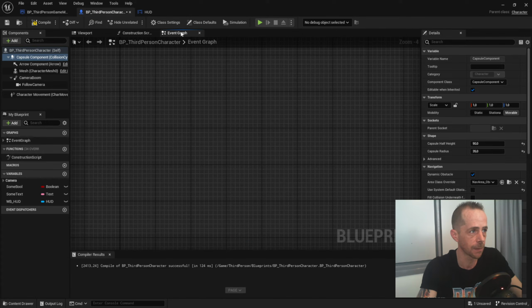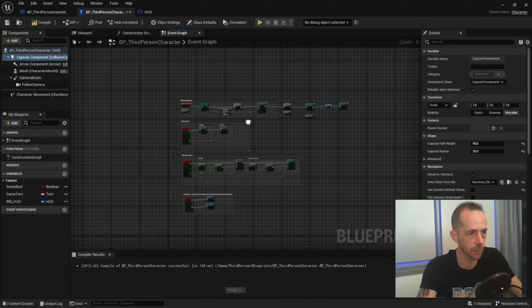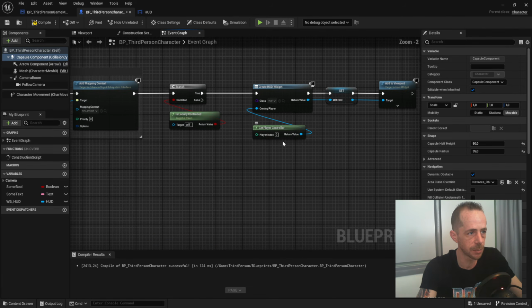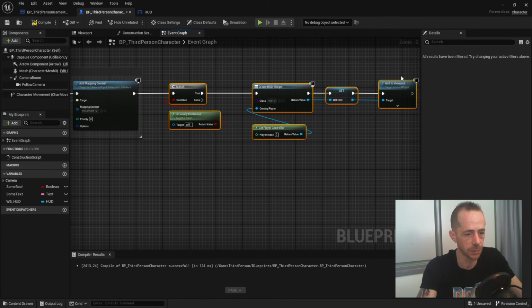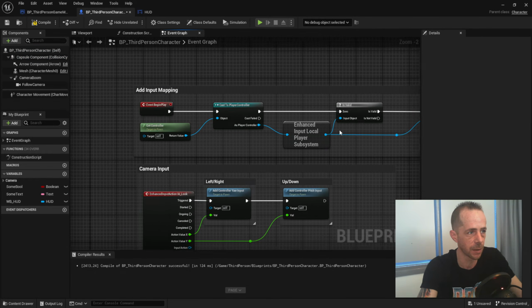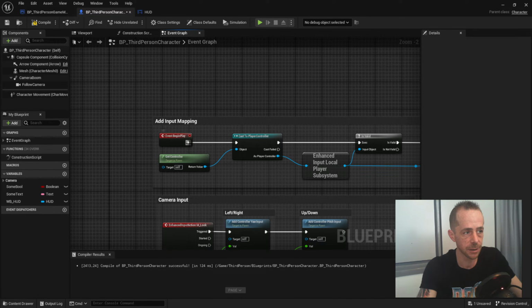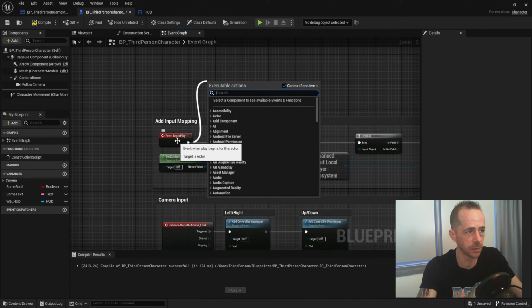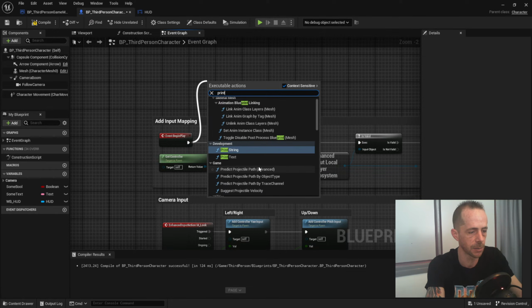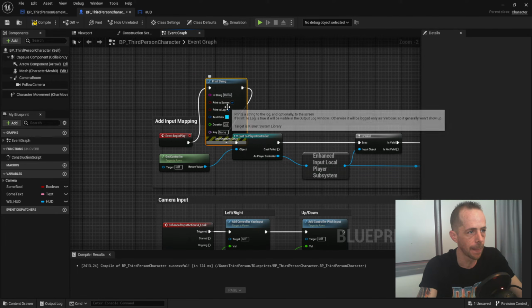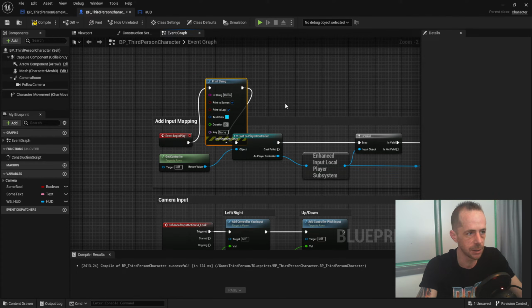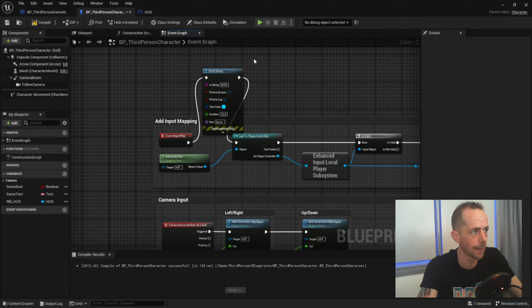Now, to make things a little bit easier, because sometimes you're just confused to find out where everything executes and you don't really know where to start, especially in the beginning, you can use the prints that we just did. So for example, if I go to begin play and add a print in here, and I increase the duration so we can see it, 20 seconds should be plenty.